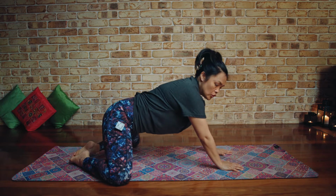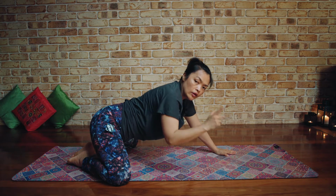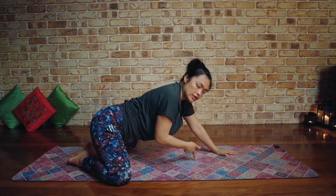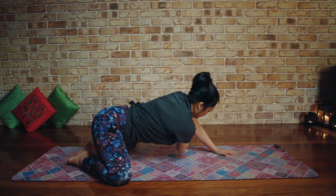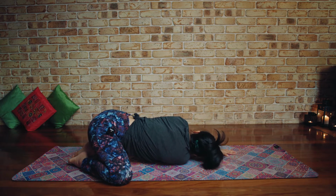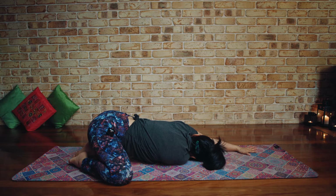And let's draw the bottom back towards the heels from here. Your right hand, you're gonna thread underneath, you're gonna mark the center of the mat. That's where your shoulder's gonna land, okay? So you thread the hand, rotate, turn the temple towards the floor, resting it comfortably on the floor. Your left arm reaches to the front of the mat here. And breathe into the lower back.